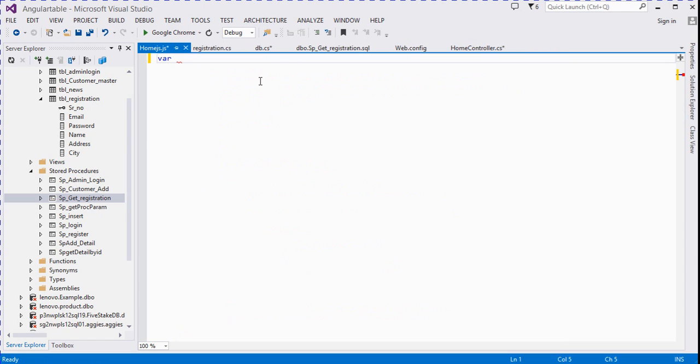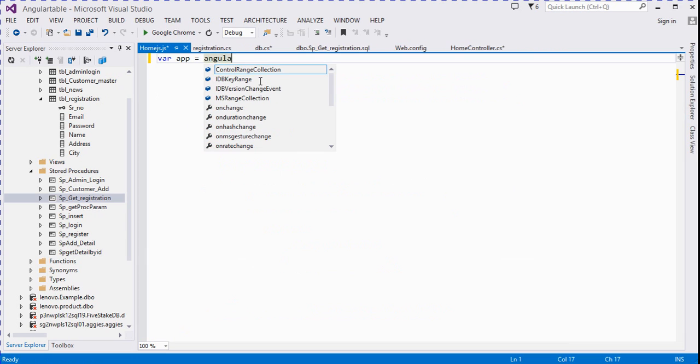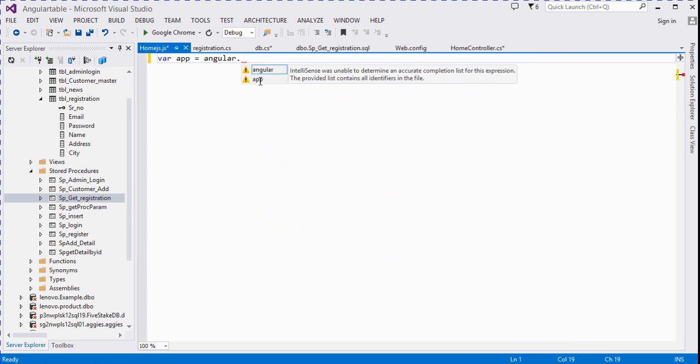Now I create an app, and the app name is like angular dot module, home app, and this blank array.